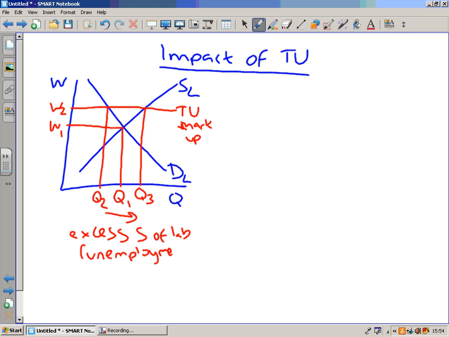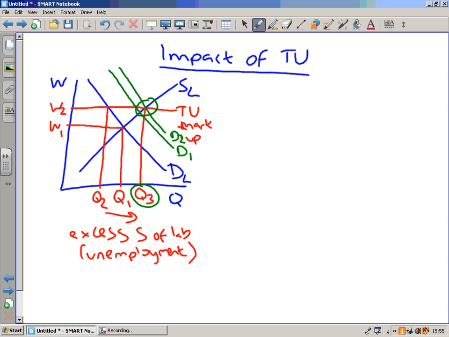So it's a really common question in an exam paper. Will a trade union lead to unemployment? That diagram suggests yes. Okay, now what a trade union would have to do if they were any good and worth their money, they would look to raise the MRP of labour, make people more productive that are in their union. If they do that, they can keep increasing demand to the point where that higher wage of W2 is justified in terms of MRP.